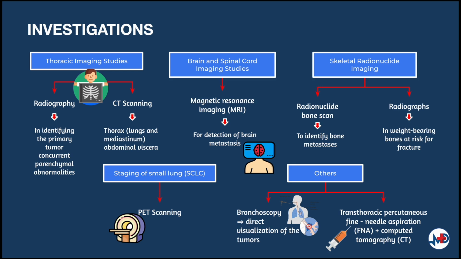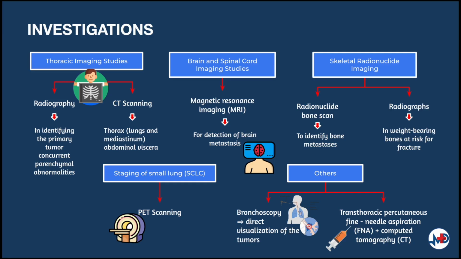Brain metastasis may be present in as many as 10 to 15% of patients at diagnosis and may be occult in 5% of patients. Consequently, an MRI of the brain should be ordered in asymptomatic patients as well as in those with neurological symptoms. Bone is a common site of metastasis for small cell lung carcinoma. A radionuclide bone scan should therefore be obtained to identify bone metastasis.